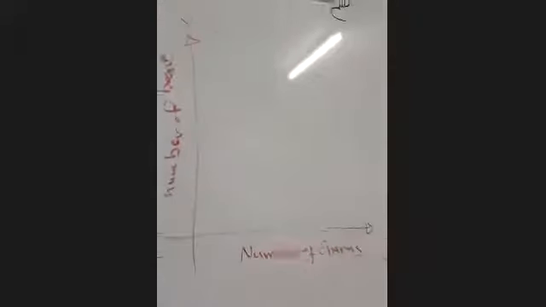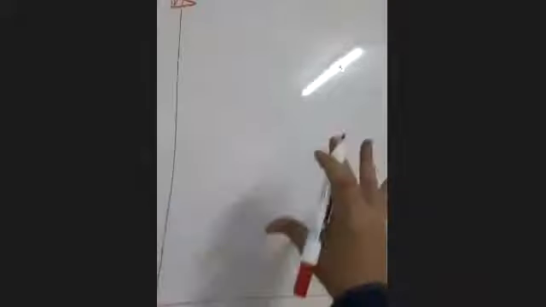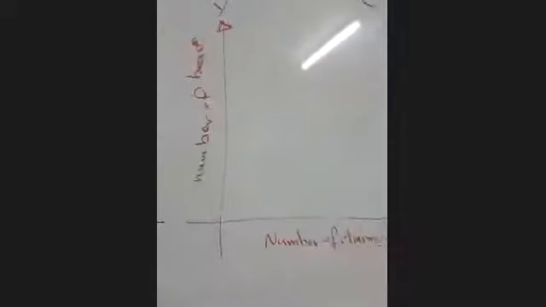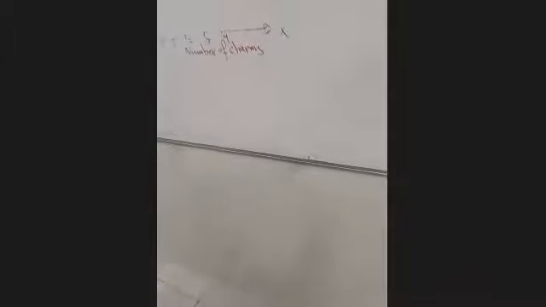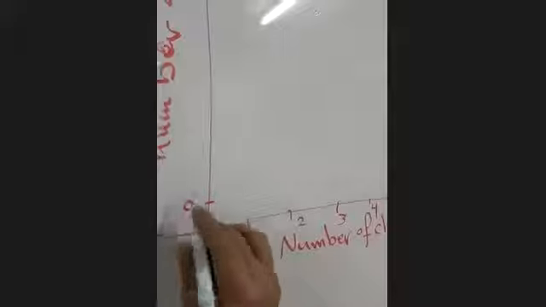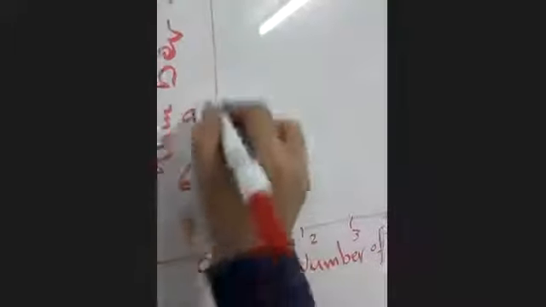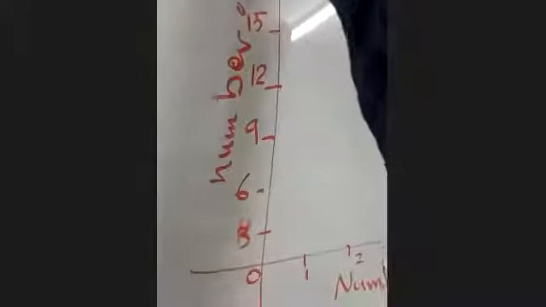Now, here they put squares. These squares, guys, are to make it easy for you to get the numbers directly. So these squares are not important in the coordinate plane. Now the numbers down here, they wrote for us 0 for sure, and then 1, 2, 3, 4. This exists in front of you in your book, right? And here they wrote the numbers 0, 3, 6, 9, 12, 15, 18, 21, 24, 27. They make it by 3s. Why by 3s, guys? To make it easy for them, okay?